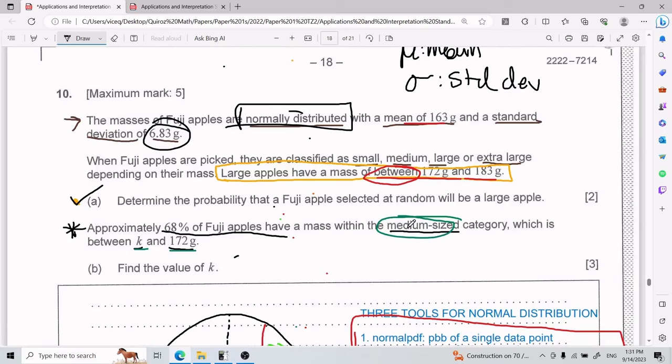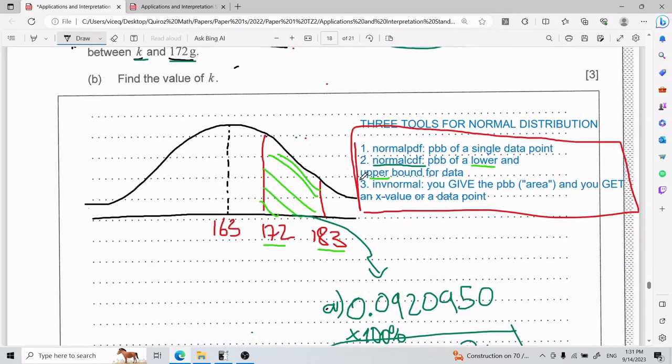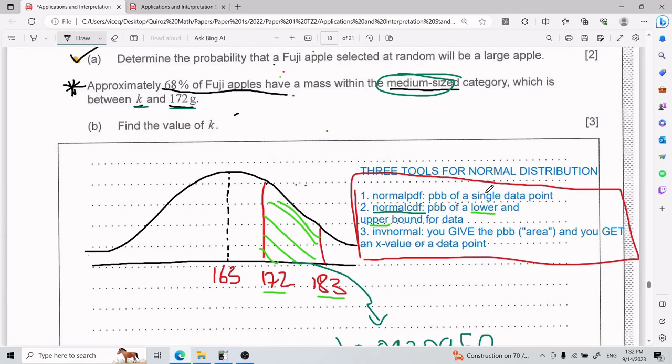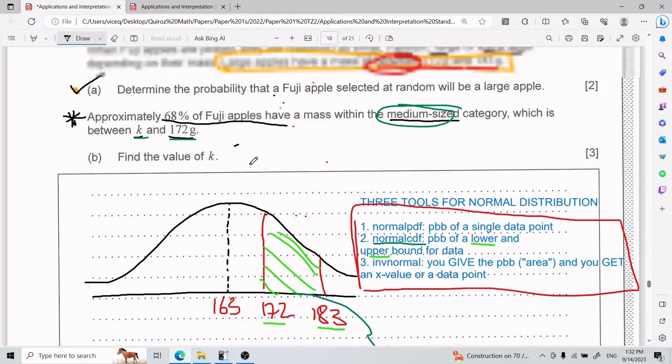Now, just a quick hint, there's usually a normal distribution problem, okay? And more than memorizing what tool does what, I think it's better to have the intuition of what tools you have, okay? And then the day of the test, you kind of just go through them, you know which one to use. You open up CDF, you see that it has a lower and upper bound. Ah, it's the one about finding the area in between something, right? You find the one that asks for an area. Ah, it's inverse normal, the one that gives me an X value. So in this case, we used it to find k. But yeah, I think it's more important to have the intuition of the tools rather than memorizing them or anything like that. See? I hope it helped. And yeah, that is number 10.